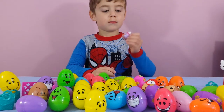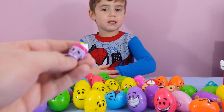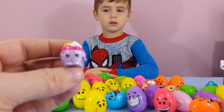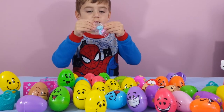What you got there? That's another cupcake. Is that the second? Yes. Very similar, I think. Isn't it the same one? No, it's not the same one. It doesn't have a straw on it. Okay, so we got another one open. Which one is that one, buddy?